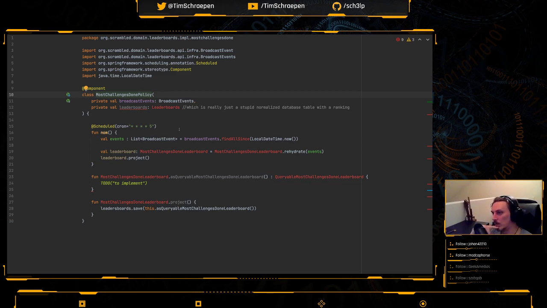Now the thing that I'm seeing is that this is going to be quite generic, because every single leaderboard that we're going to make, okay, hang on. Okay, now I remember why this thing is important. It's because in the rehydrate step, this is where the scoring algorithm actually is applied to the events.